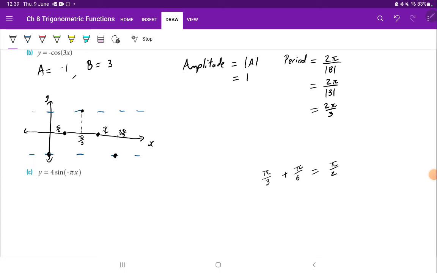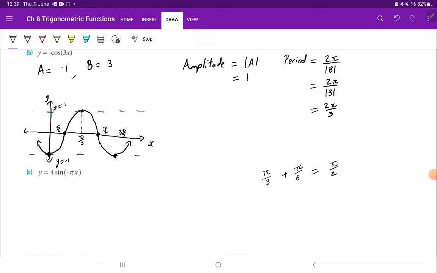And that will give us the beautiful reflected cosine shape, which will continue onwards in either direction. And it's just going to keep repeating. And just remember, this is y is equal to 1, whereas this is y is equal to -1.